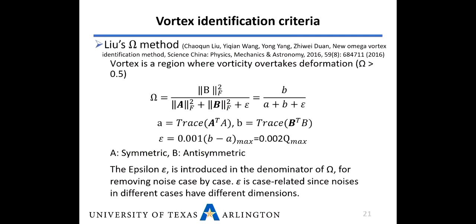The omega method is an easy method. It's very easy. Don't use that. Well, this is almost very similar to Q, but better than Q. Why better than Q? You don't need to adjust it, much about the threshold. Also, they can capture both weak and strong vortex. They capture more vortex structure. More vortex structure. The omega method.